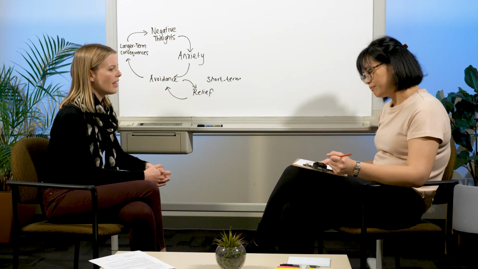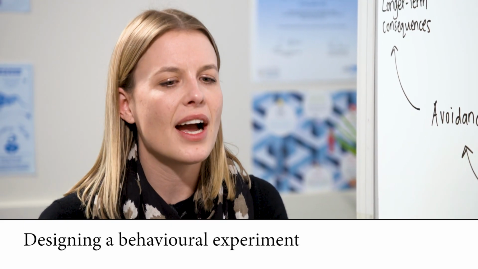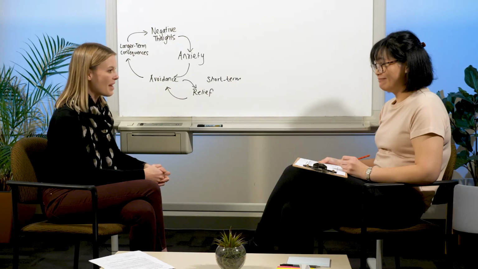And let's flick to the next column then and look at the experiment. So what we want to do is design an experiment that's aimed at testing out some of these negative predictions that you've just written down about how you think you're going to go at the party. So what kind of experiment would we need to set up? What would you need to do in order for us to test out some of those predictions? Like go to the party? Absolutely. I think that's a great first step, right? So can we write that down? Okay.